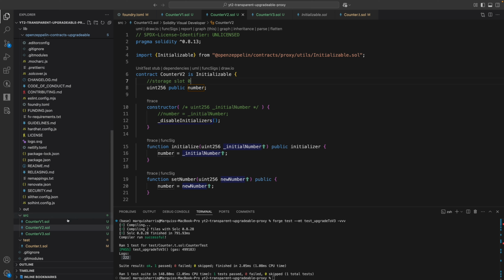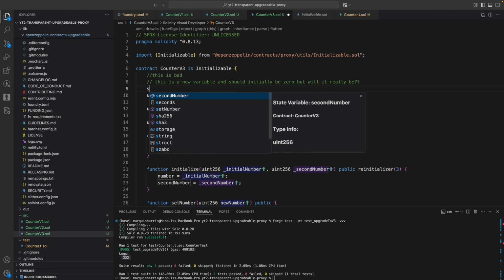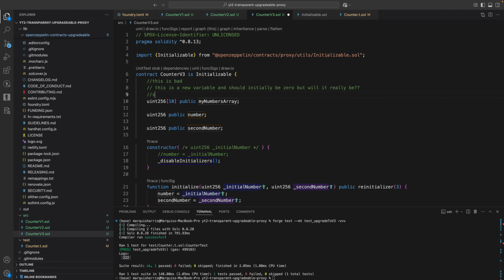If you go to version 3, the first number of this array will be in storage slot 0. So the first number in this array will actually be the old value of this number. So we just had our storage collide.